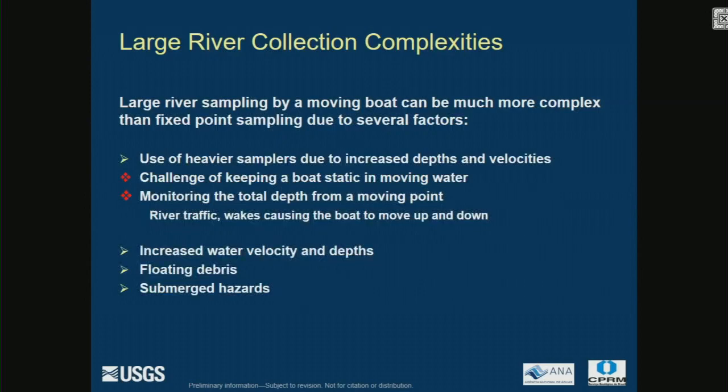The use of these heavier samplers, keeping it balanced on these size boats, the way that we deploy them. Now, if it was on a larger 40, 60, 80-foot boat, not as much of a deal to keep it balanced. That boat's going to be wide enough to balance that. Monitoring the total depth from a moving point in the Mississippi with the moving bed and the velocity that keeps some sort of dunes moving at all times, it's challenging not to drive that nozzle into the head of the dune.